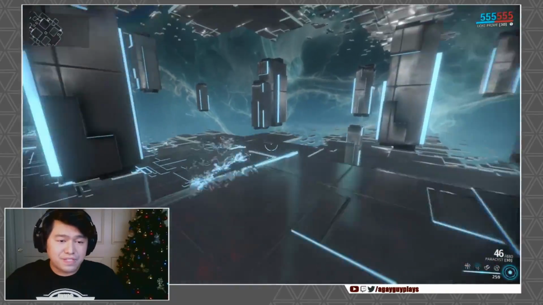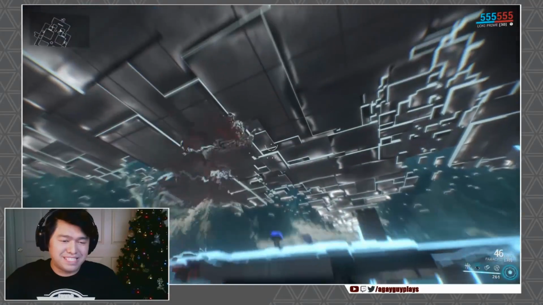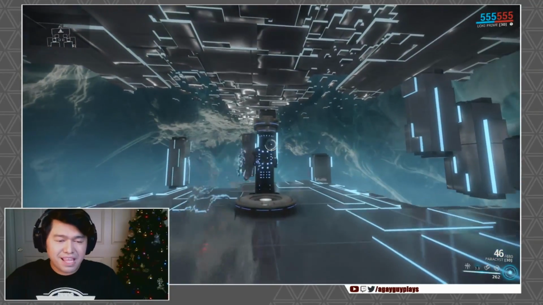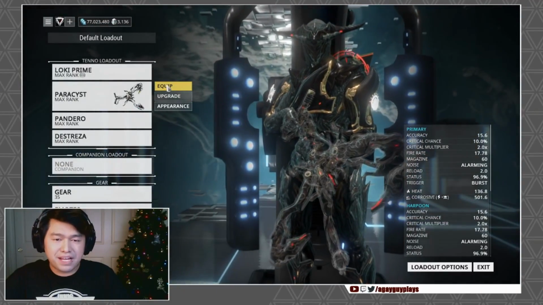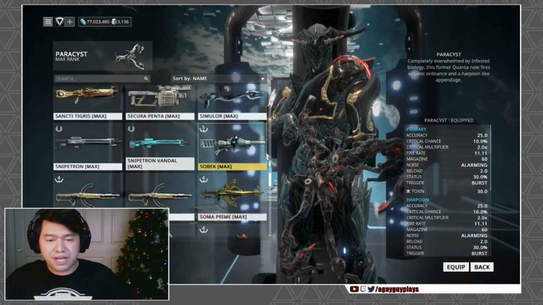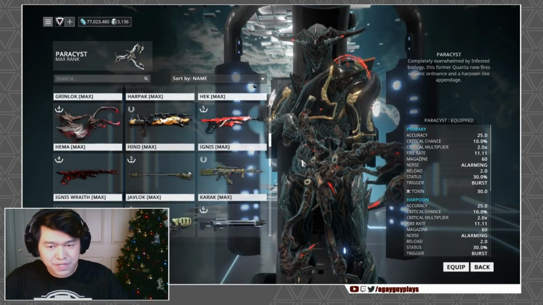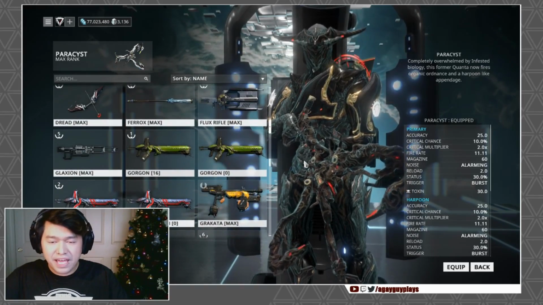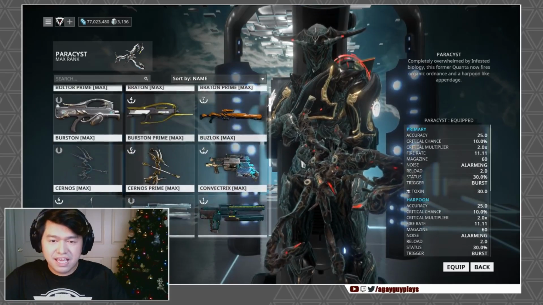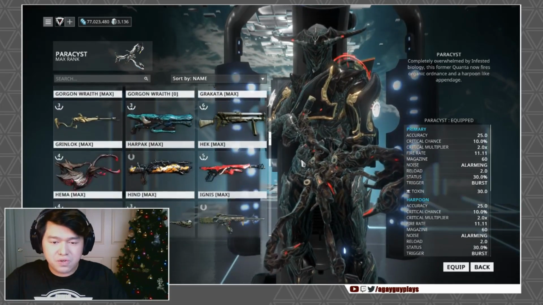Oh my god, for someone who loves Fashion Frame so much, why does it gotta be infested weapons that are so good? Actually, let's stay on infested weapons real quick, because I want to end with a big bang, and I'm super excited about it. So let's go ahead and take a look at, where are you? Where did it go? It is the Mutalist Quanta.